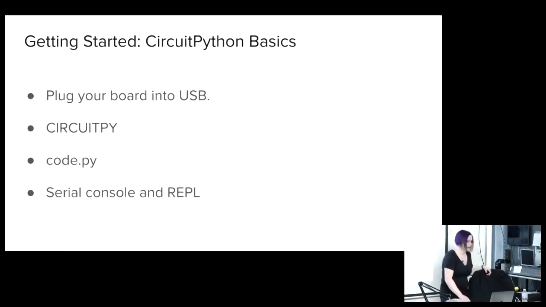So getting started with CircuitPython is super simple. You plug in your board to your USB. A CIRCUITPY drive shows up. You want to have a file on there called code.py. CircuitPython looks for that file. And when you change your code on that file, it automatically reloads it and runs it. So anything you add to code.py gets run.